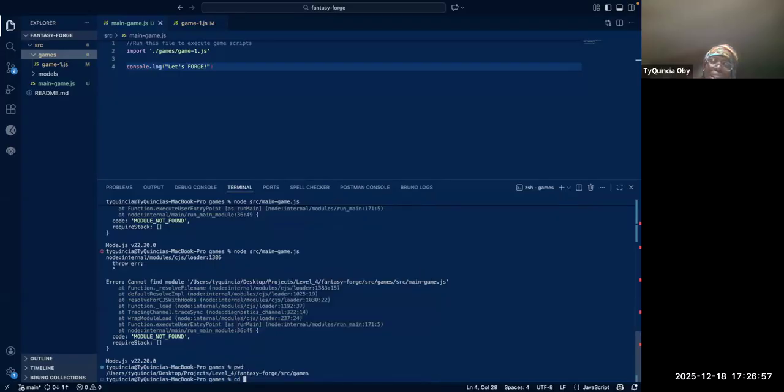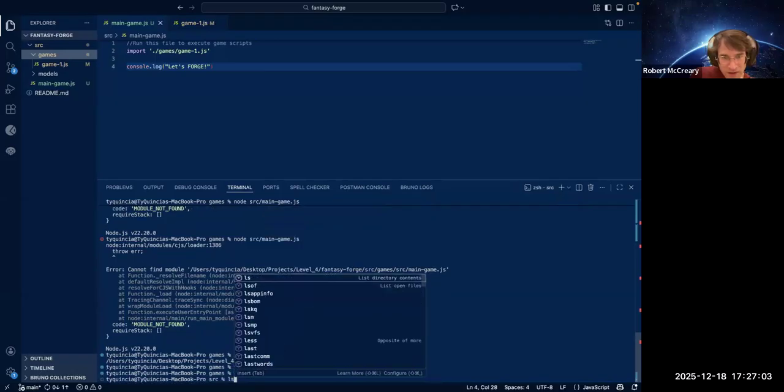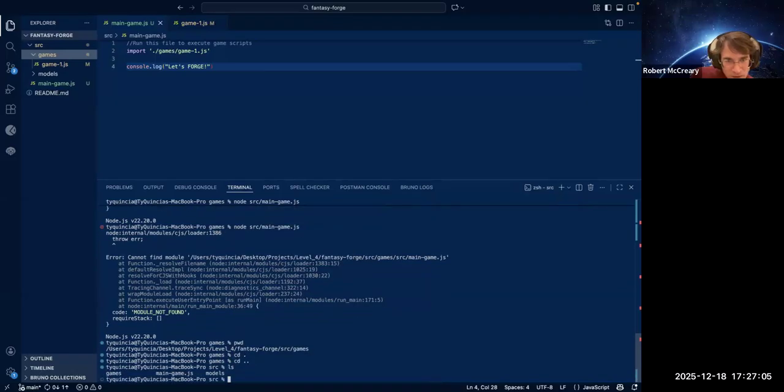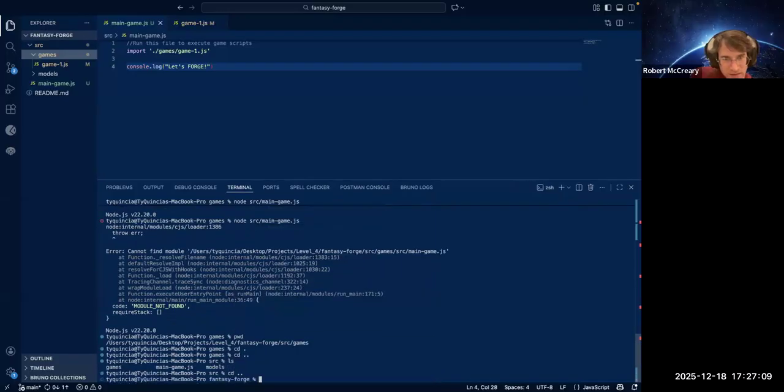It's just one of those things. And so you go up, double dot. Yeah, going up one, and I think we'll go up another one. Or well, we could do it here. Yeah, so this is where you're going to run it, and knowing where you are matters. And it's finding it now.